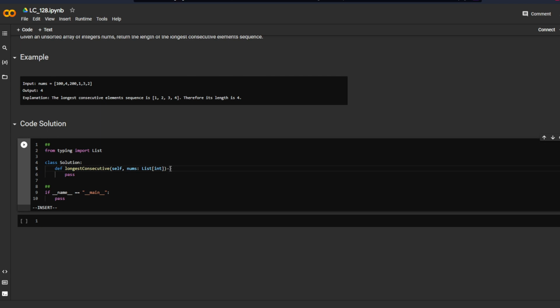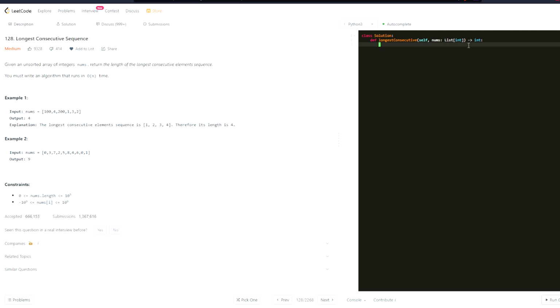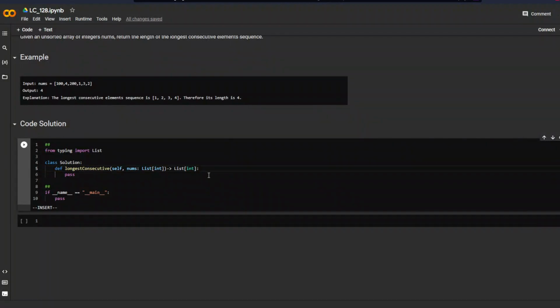So the return type is going to be a list, right? List of the integer. Let's double check that one more time. Actually, the return type is the integer, which is the length of the sequence. So we're just going to return the length, not the list.